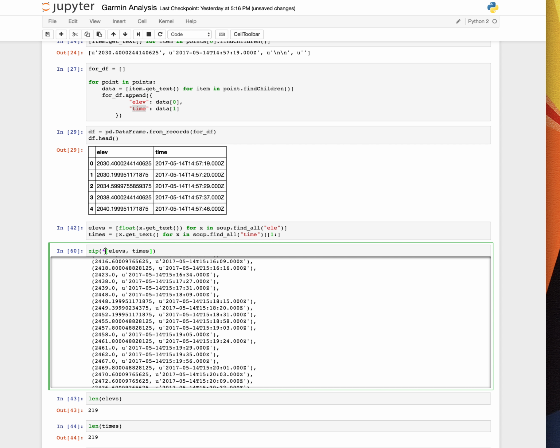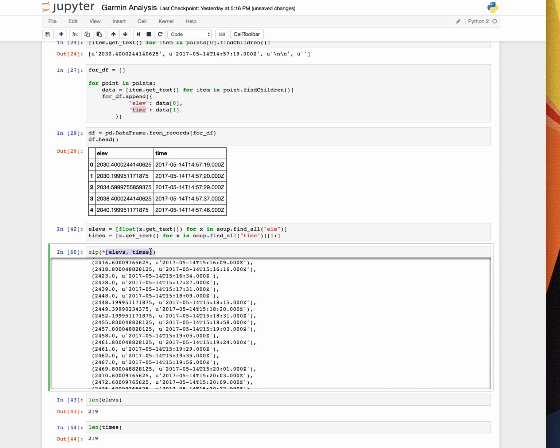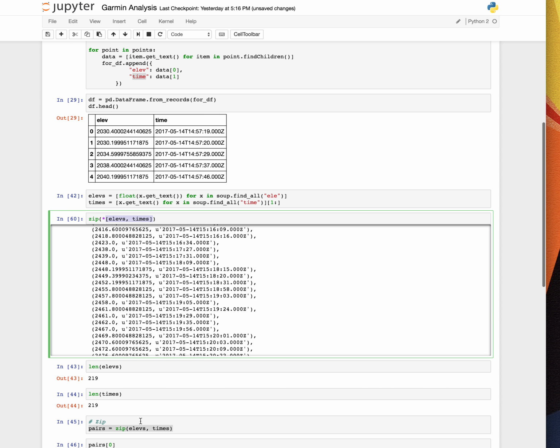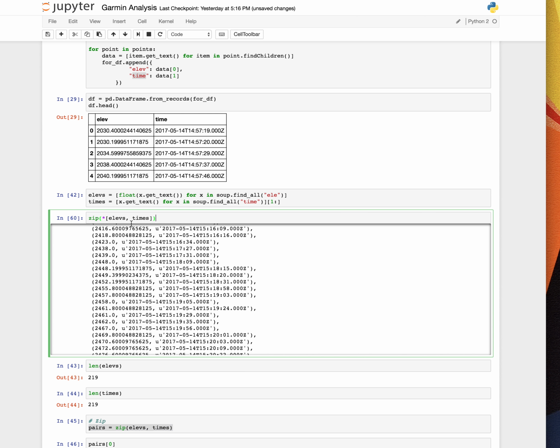So if you had a list, I made a list that was kind of pointless. I could have just written this with much less code, but you may find situations where you already do have a list and you want to unpack it and zip over it that way, and that's a shorthand way, just using the asterisk or star operator there.